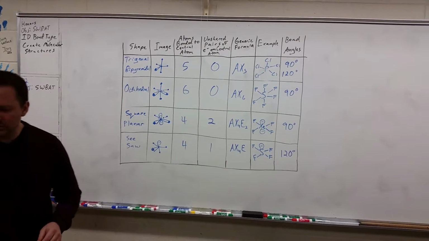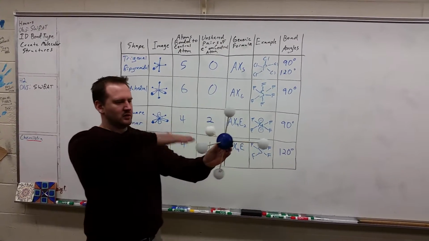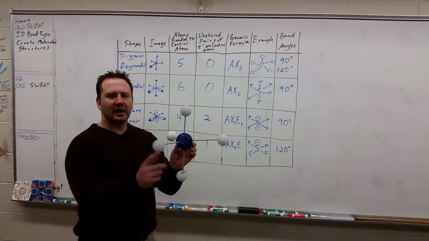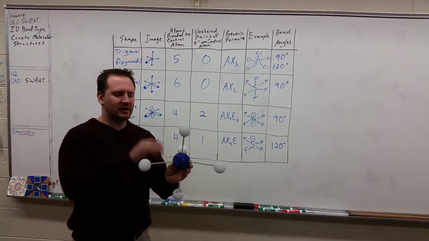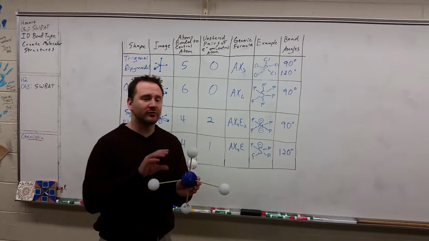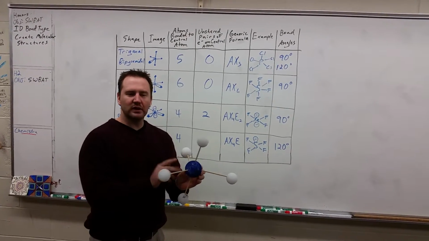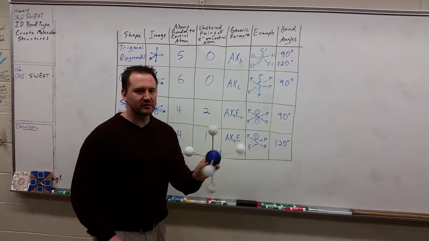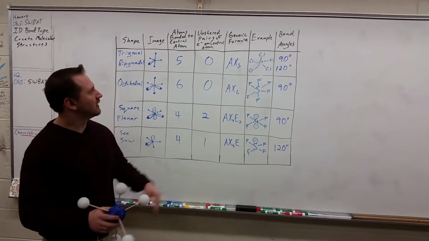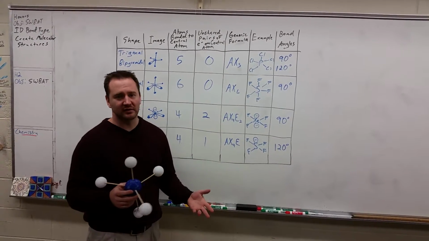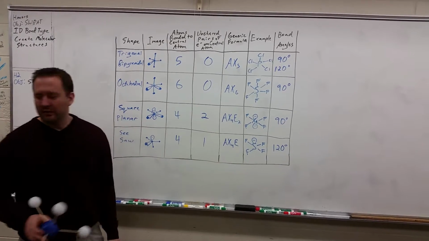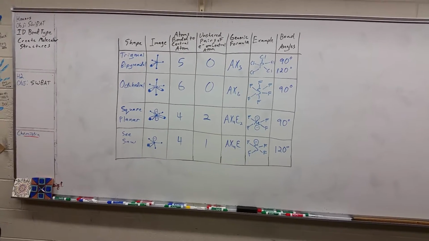What that would essentially look like is, in the flat plane, you would have 3 atoms spread out about 120 degrees apart, and then you would have an atom sticking off the top and the bottom. So you would have bond angles of 120 as well as 90 degrees within that molecule. It would have a generic formula of AX5, and you can see there are no unshared pairs causing any type of repulsion.